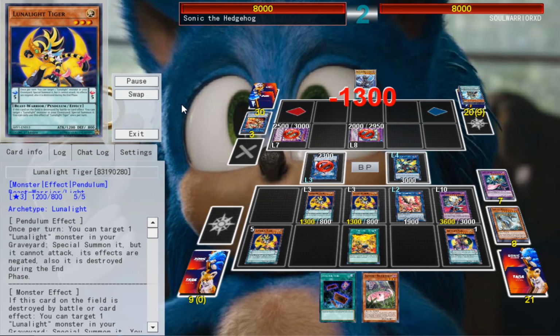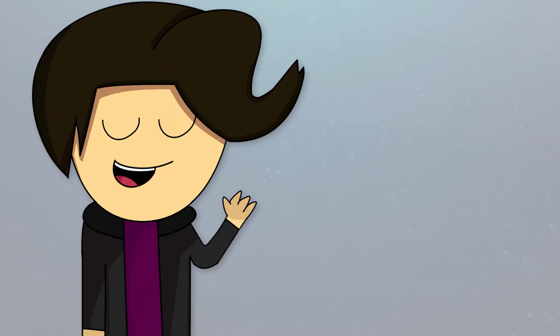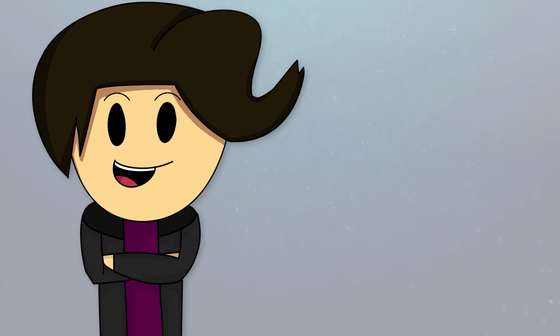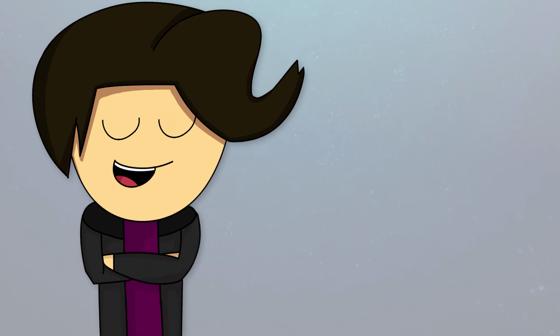We're going to go into battle phase. Leo Dancer is insane, so we're going to just attack a bunch and finish him off with a Lunalight Tiger for game. So if Sonic the Hedgehog did play Yu-Gi-Oh, what Yu-Gi-Oh deck would he play? Well, in the end, we've concluded that he would play Leo Dancer Turbo Lunalights. Clearly fits his playstyle and definitely is a fun deck.